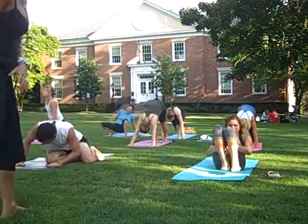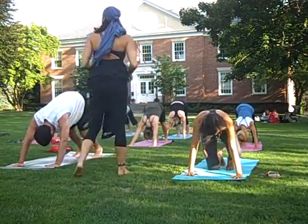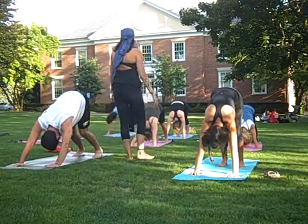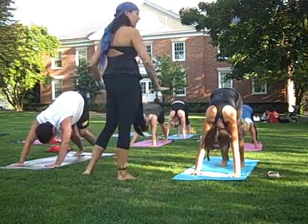Downward facing dog. Your hands are shoulder width apart, palms flat, fingers spread, feet are hips width apart, parallel, and you're just upside down. Good. Hands are nice and flat. I want you to peek up with your hands and make sure your fingers are lined up.